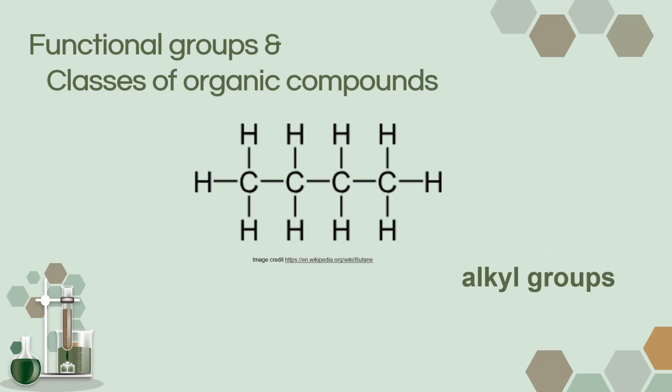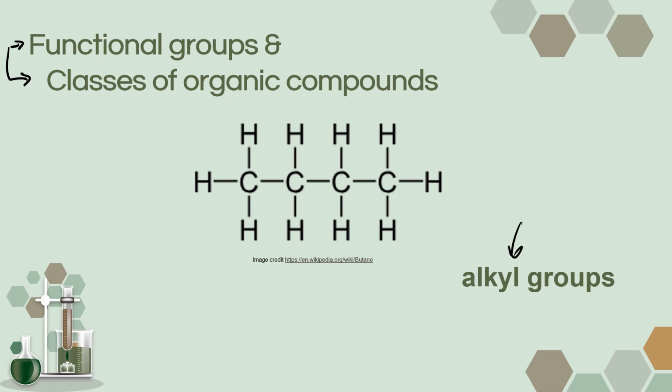All of our organic molecules have lots and lots of carbons. We are going to add to those carbon chains some super cool functional groups. Functional groups are atoms or groups of atoms that give organic compounds their physical and chemical properties. If we know what the functional groups are, we can make predictions about the properties of these molecules. The functional groups also determine the classes of organic compounds that these molecules are in.